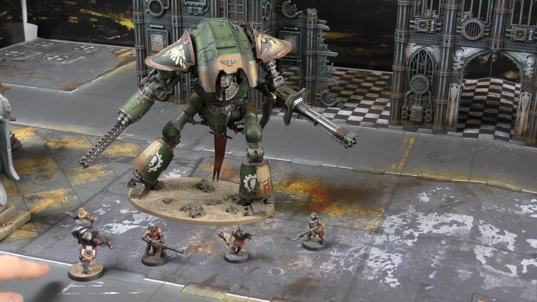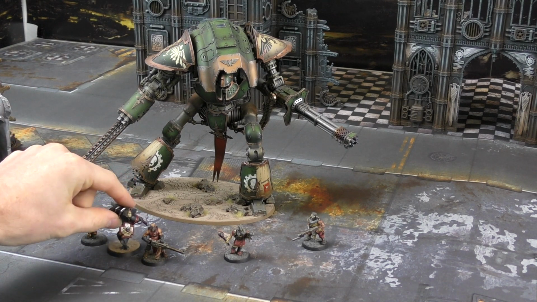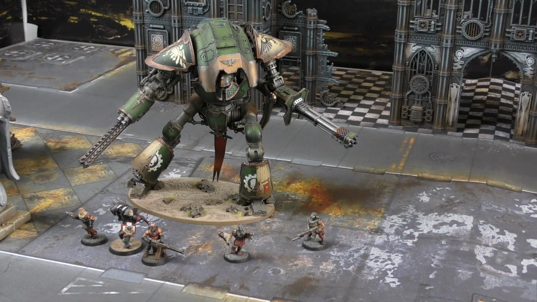So here we have it. We have a Blood Angels captain, and he's going to be charging into this Chaos Knight, which is surrounded by a Chaos Cultist screen. What we're going to do here is the Blood Angels captain is going to charge in. When he charges in, he's going to keep more than an inch away from that Imperial Knight, and he's going to keep this model here being the closest.